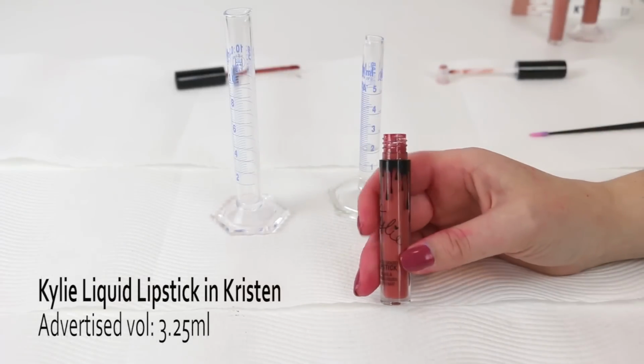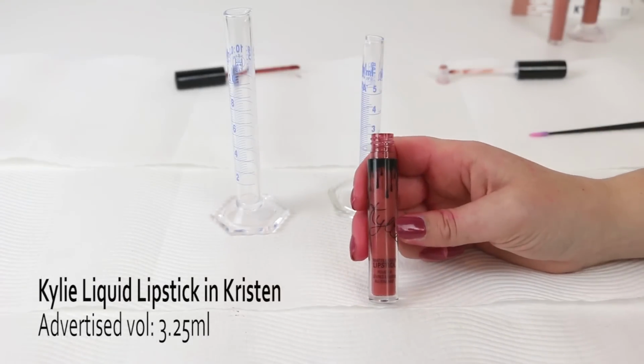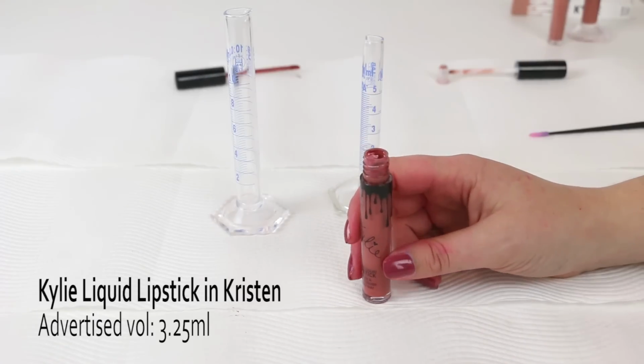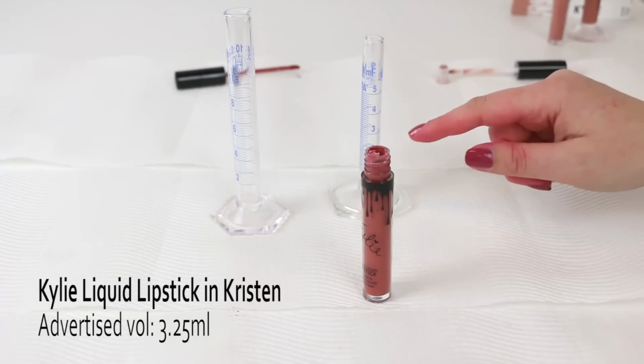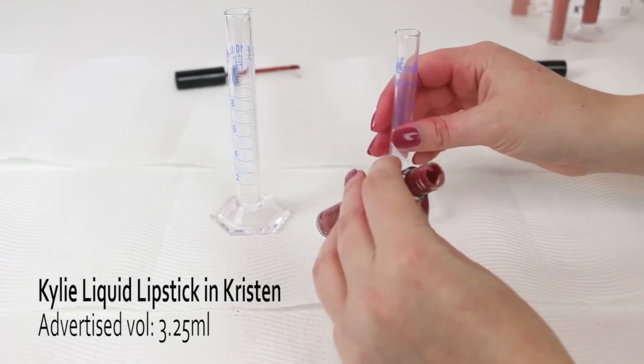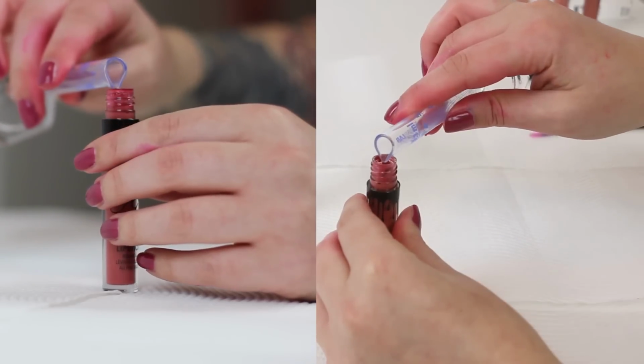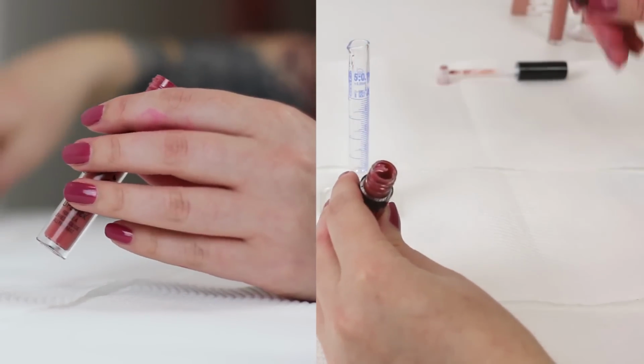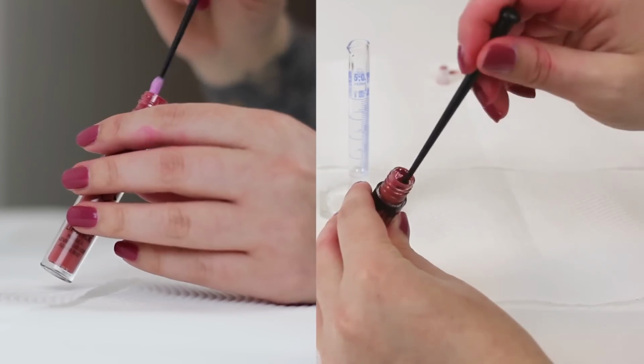Okay, so we're going to attempt this with the liquid lipstick, which should break down a lot easier than the gloss. So fingers crossed, we've got 2 mils here. We're going to pour a little bit at a time because these don't hold much. We don't want it to overflow. And just like last time, little spatula, we're going to agitate it up.